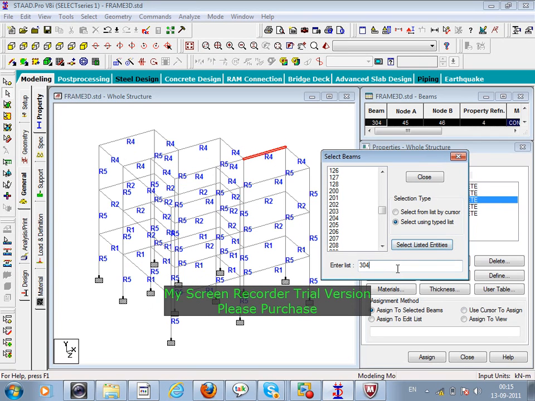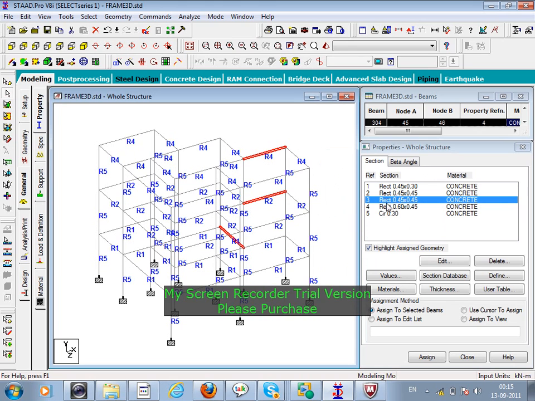I am selecting another by giving a space to enter multiple entries. So give a space and write down the second entity. So three are selected by giving spaces in the select list, and I am closing that.